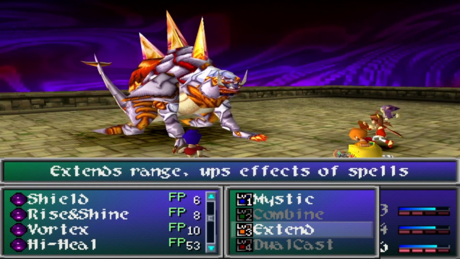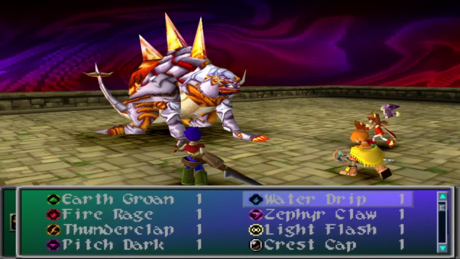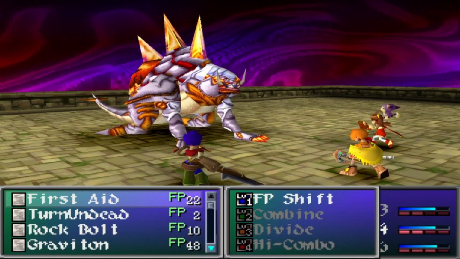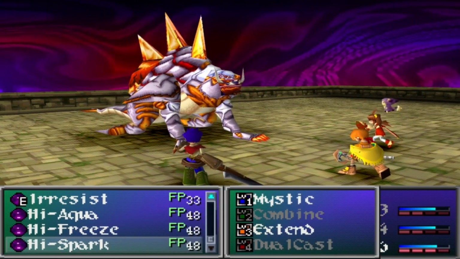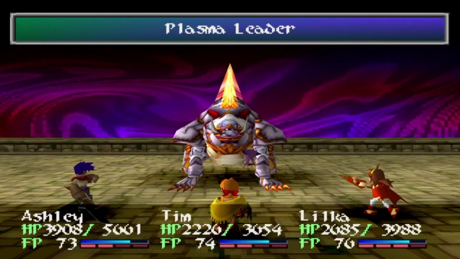Oh yeah, this is like what Gallows uses in Wild Arms 3. Nice. Let me actually... Wait. Tim. Don't Valkyrie. What am I doing? Use first aid here. And for Lilka, I don't know what you're weak to, but let's try doing this.